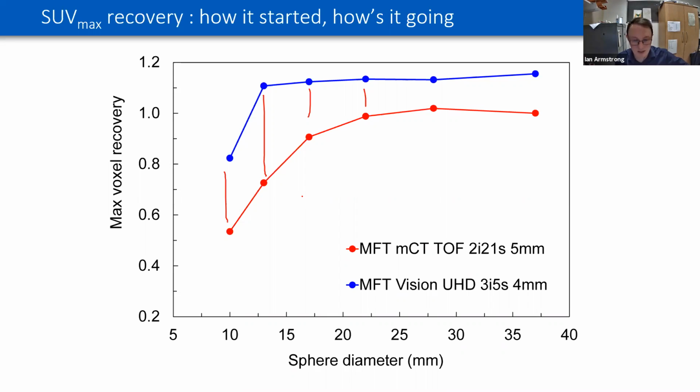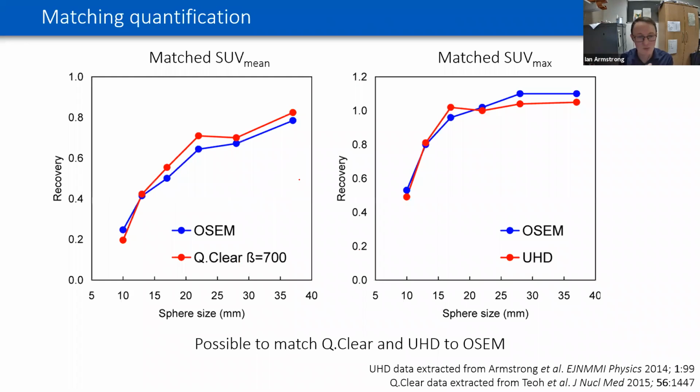When we started, I said to the clinicians, look, SUVs are going to change. They're going to go up. And of course, what we did was side-by-side imaging, trying to match the parameters so they could get a feel for how things had changed. So it is possible to match by changing your parameters accordingly.